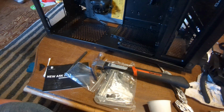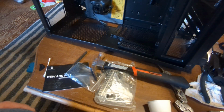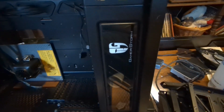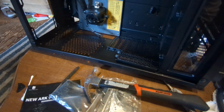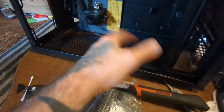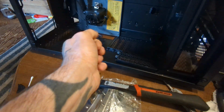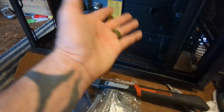Today we got something a little different than pew-pews and bows and arrows and stuff. So this is my Gamer Storm 10,000. I actually have no idea what this is. Gamer Storm something or other, but I got this scratching dent. More dent than scratch, if I'm going to be completely honest. I've had this little sucker now for, I want to say, probably 5 years, and have done absolutely zero with it.